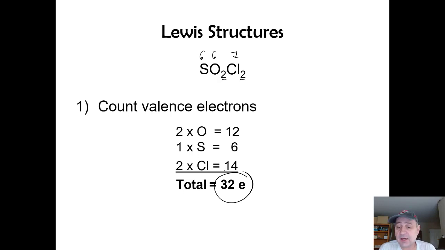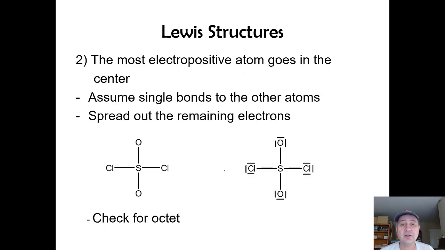You know, you can't add and subtract electrons. So you must use them all up and then make sure you get an octet where needed and reduce formal charges. So what goes in the center? Sometimes it's pretty intuitive. You probably would put sulfur in the center anyway, but there's a reason for it, right? We want to put the most electropositive in the center, which happens to be sulfur, right? So positive means it doesn't want as much electron density as the more electronegative elements. So oxygen and chlorine are more electronegative. They are more likely to pull electron density towards them, right?